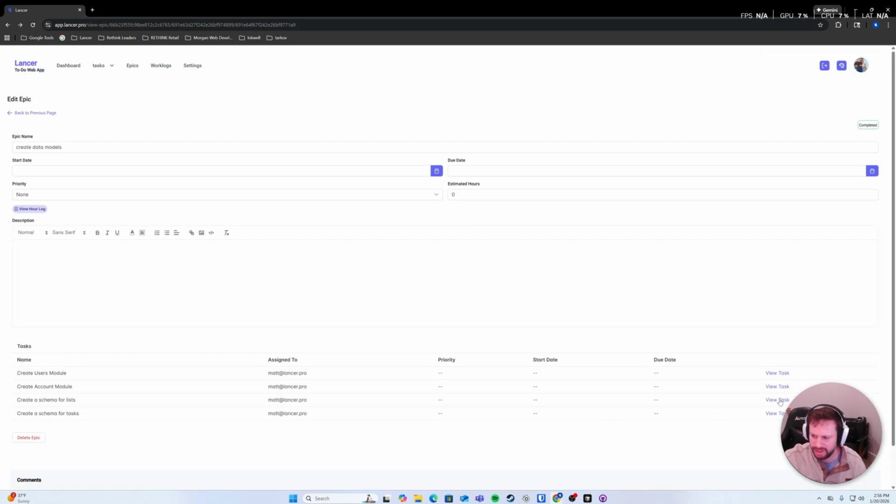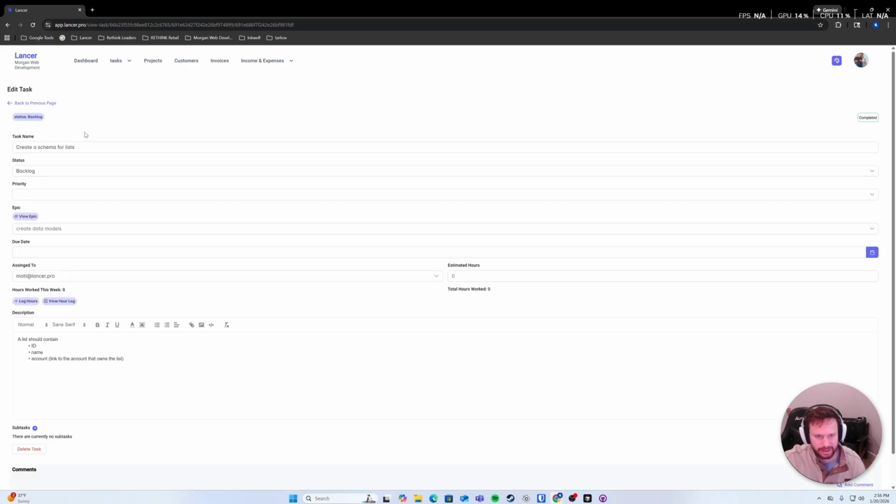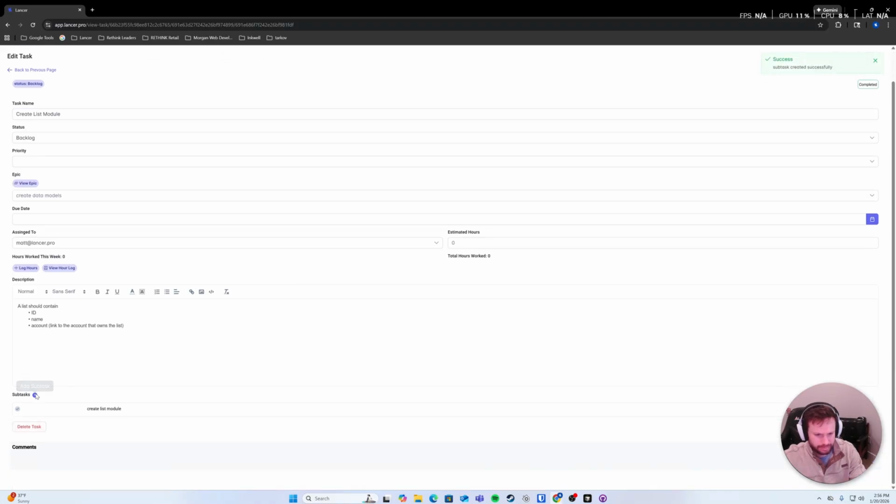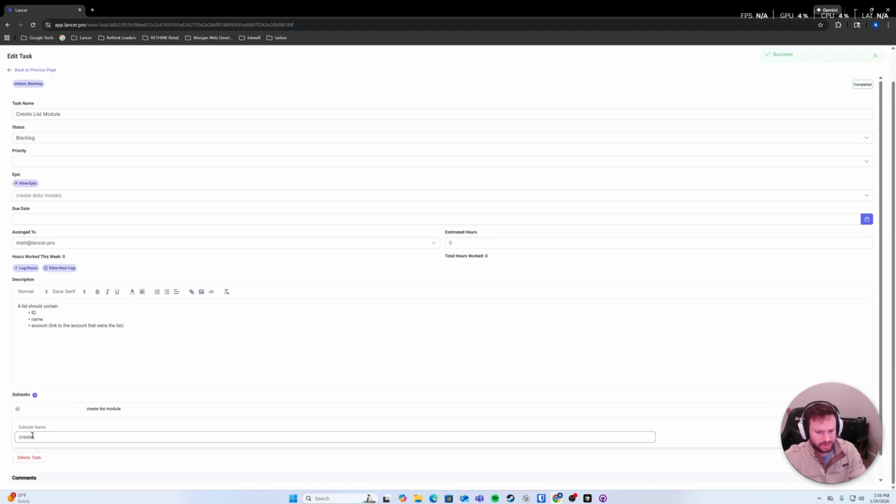Create a schema for lists. So let's do that. So we're going to create list module. Subtasks, we're going to say create list module. Create new directories.